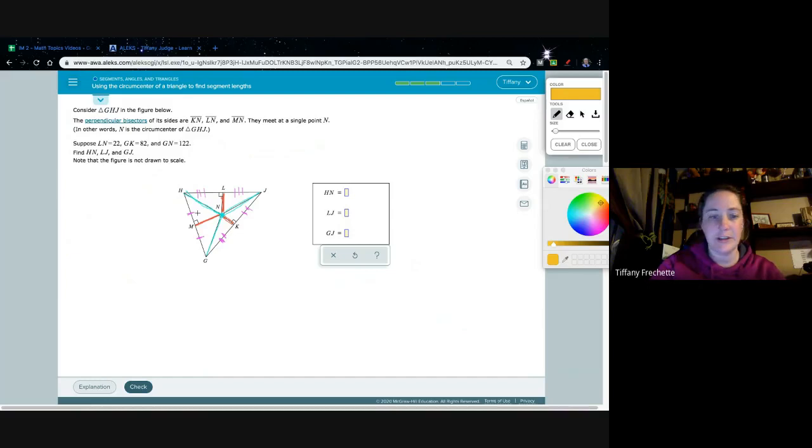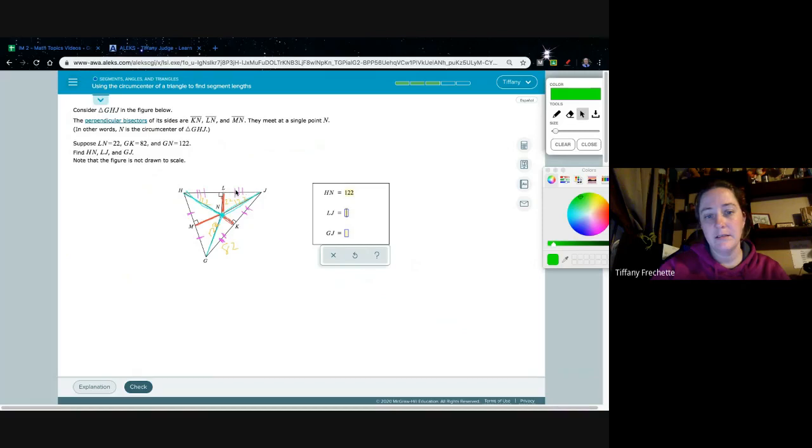All right, so now we've got some of this marked. Let's go ahead and put our given information in here. So LN is 22. JK, so this out here, so just the half information is 82. And then GN, so this line here is 122. So if this one's 122, remember the blue lines are the ones that I keep drawing as congruent. So I already know all of these are 122. Okay, so let's go through and start figuring out what is it. Let's see, I'll do dark green here. So what is it that they want us to figure out? HN is the first one. So HN, oh, look at that. We already filled in HN. So 122.